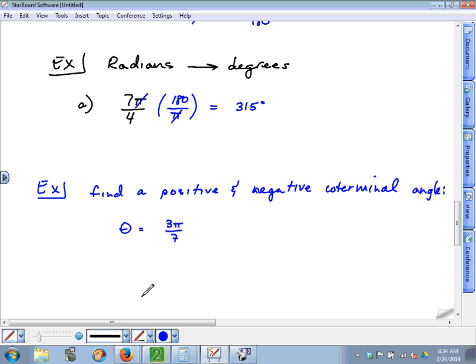What are your suggestions? Let's talk about options. What were you saying, Diana? You can convert it to degrees. Once it's in degrees, how would you find negative and positive coterminal angle? Add or subtract 360. That would certainly work. That wouldn't be a problem if you did it that way. It is a lot of work because, you guys listening carefully, I don't want you to miss points on a test. I'm fine if you convert it to degrees. That's great. But if the problem starts in radians, you have to end in radians. So whatever angles you get in degrees, you've got to convert those back into radians at the end.